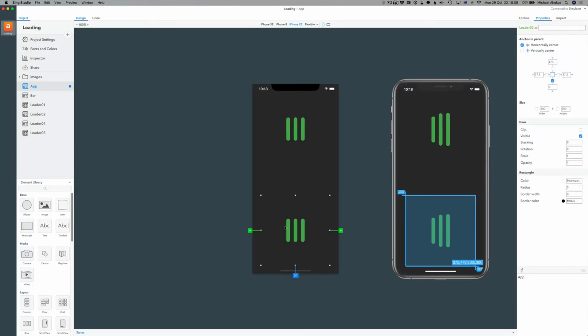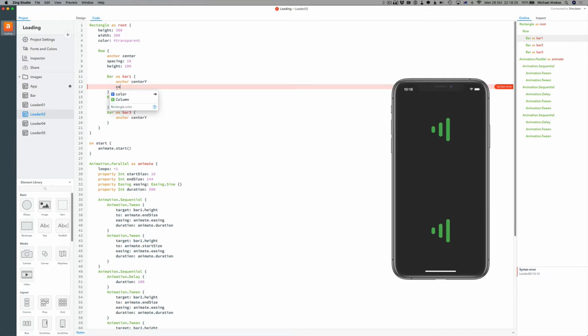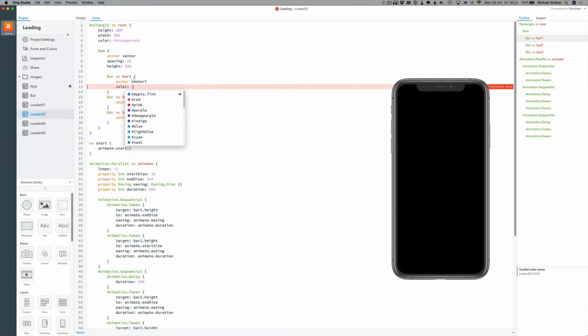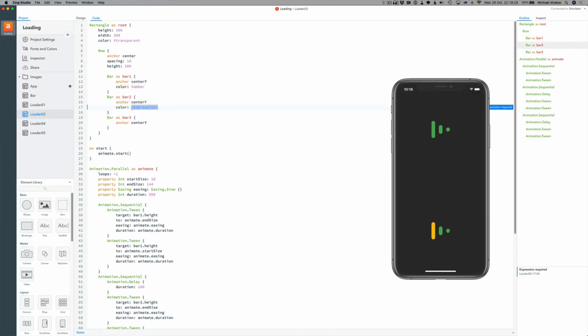They actually look the same right now because remember I just duplicated them. Let's go ahead and change some of the properties inside loader2. So here are those bar elements. What I'm going to do is change the color of some of these. So color, let's try amber, yep, and color yellow. Okay, I think that looks kind of cool actually.